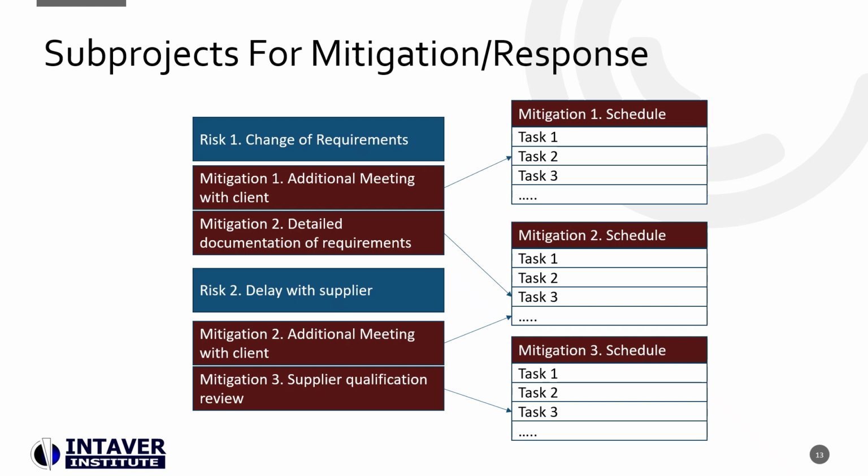Sub-projects with risk and uncertainties can be used for risk mitigation and response planning. Each mitigation and response plan is a project schedule as part of a project portfolio. Such schedules also have risks and uncertainties and may in theory have their own mitigations and responses. Mitigation schedules are referenced in the risk register. Response schedules are inserted into the master schedule automatically if a risk occurs. As a result, the schedule changes dynamically on each iteration of Monte Carlo.